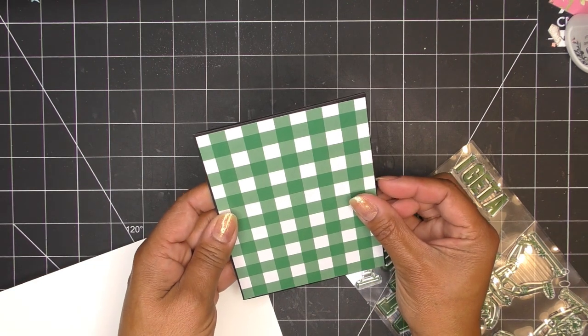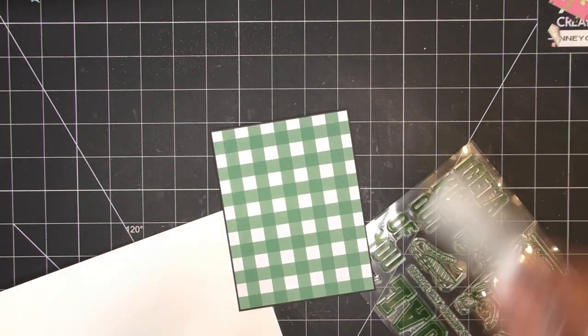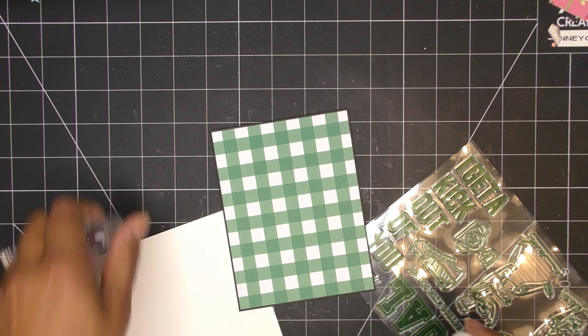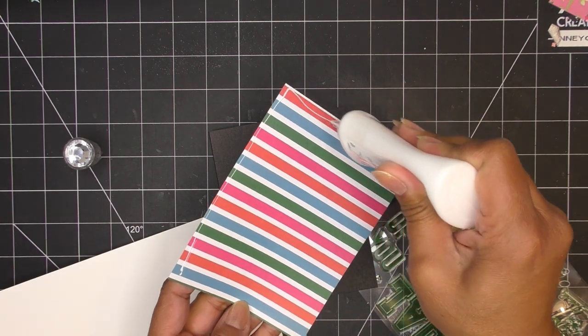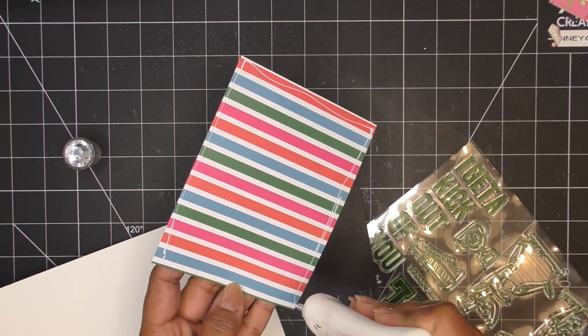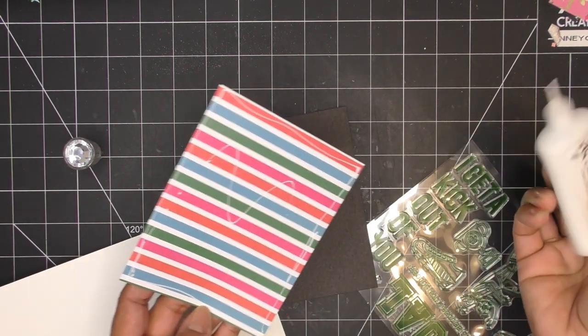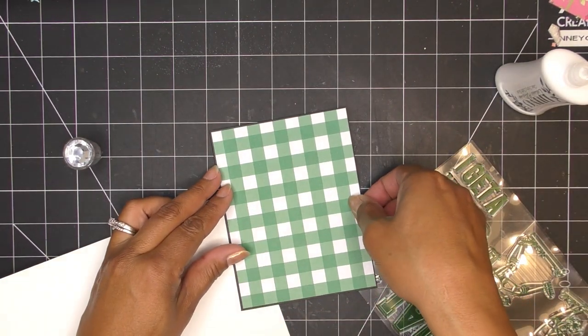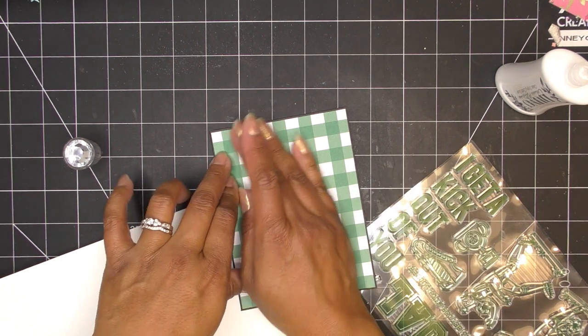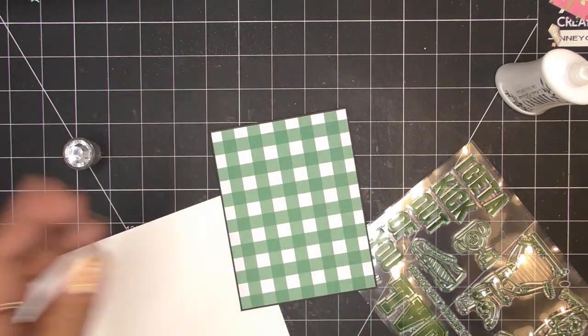And this is a piece of that plaid paper, again, just cut down to 4 1/8 by 5 3/8. I always just eyeball that on my guillotine, so I'm close to it, hopefully right on. Some people like bigger, easier numbers, so like 4 by 5 1/4 would mat in there, or just frame out the whole thing, 4 1/4, 5 1/2. Whatever you like to do.